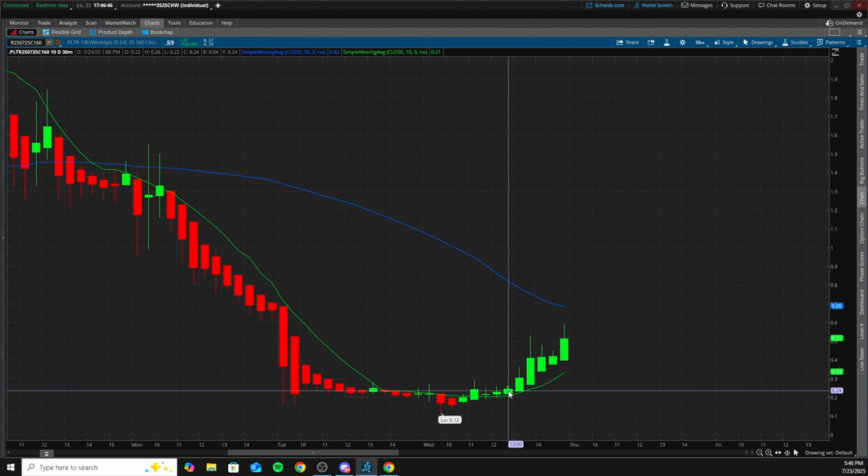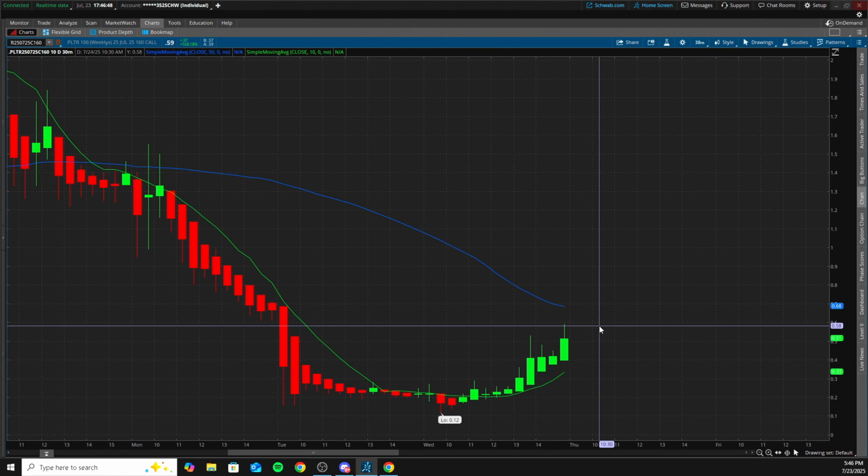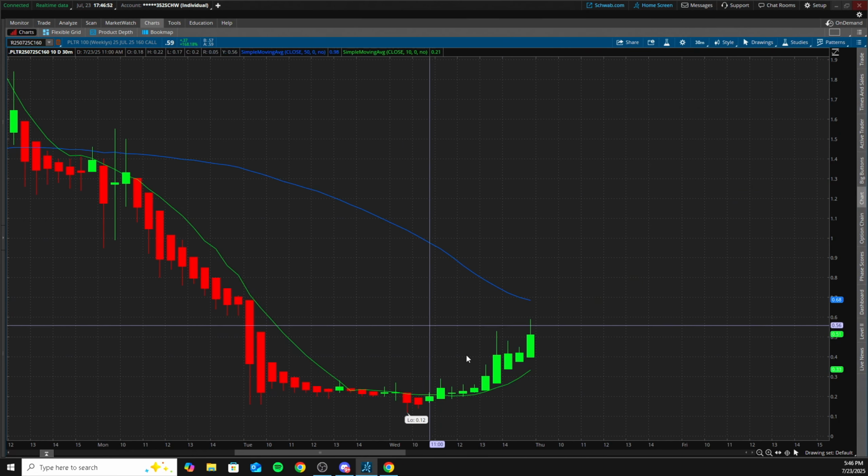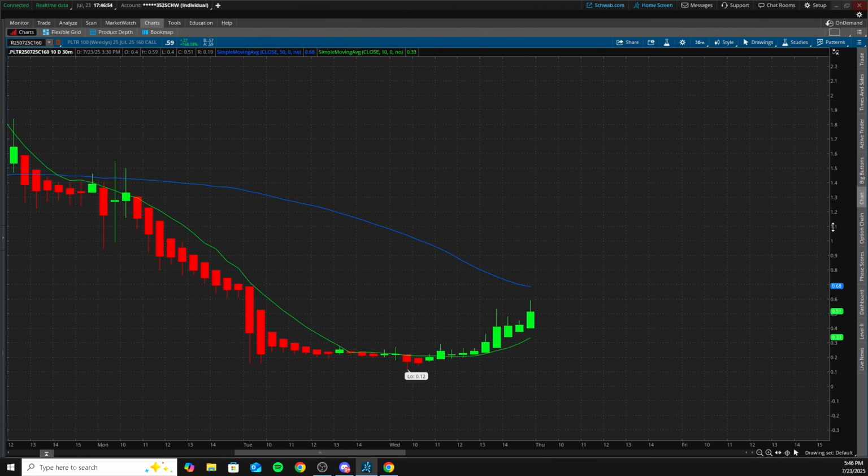We just got to pull back the last 2 days, and then we end up getting a nice bounce off the daily 50 today. So if this 30-minute chart crosses on Palantir, this is what I'd be using for an entry point. So if you don't buy the 50 dip on the daily chart off the August contracts, then your next entry point is to wait for the 30-minute for the weeklies to cross. So it's whatever, personal preference for you. Once the 30-minute crosses, that's when you could take the shorter expiration and swing it.